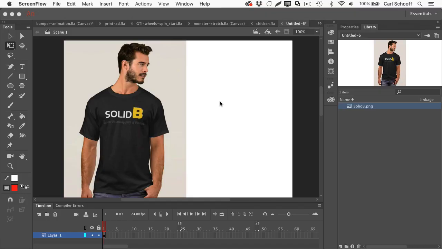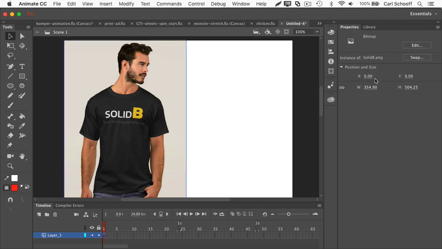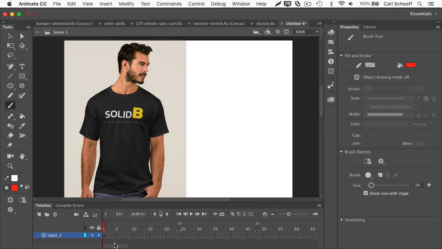In today's episode of Animate CC Beginner Pitfalls, we're going to answer the question, what happened to that vector shape I just drew? In Animate CC, there are a number of times where you may take something like your paintbrush and try to draw something, and it just instantly disappears. Well, what's going on? The deal here is that I have a bitmap image on the stage here. If I click on it, you'll see its properties tell me it is a bitmap. And if I take my paintbrush out and try to draw over that bitmap in the same layer, I only have one layer in my document here, it appears that these shapes magically disappear.